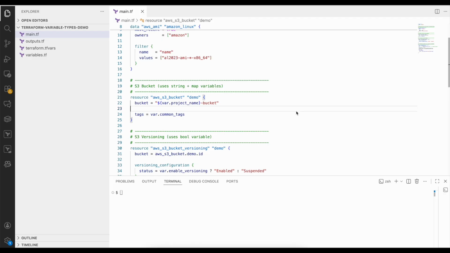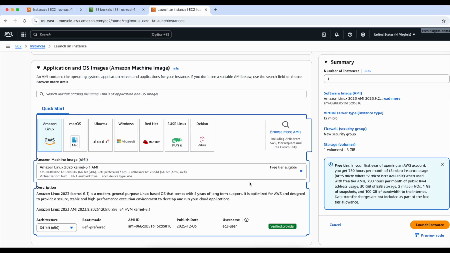Before we move on, let's quickly check the AWS console. Here in the AWS console, you can see the Amazon Linux 2023 AMI. AWS shows the full name, version, architecture and kernel.